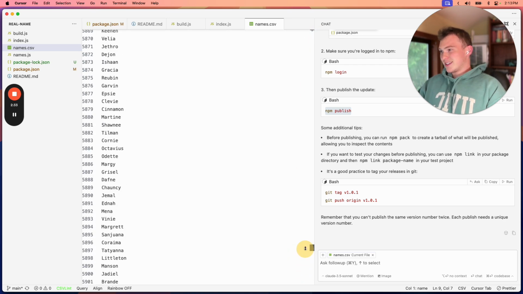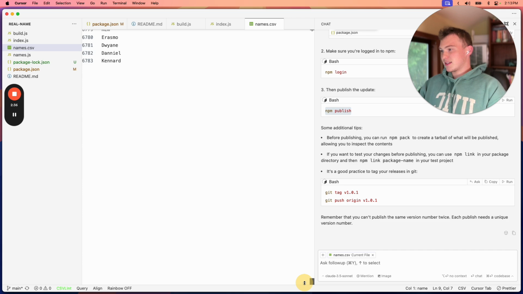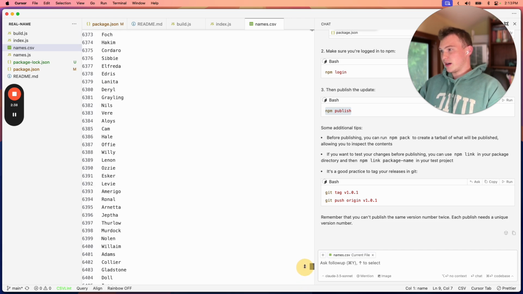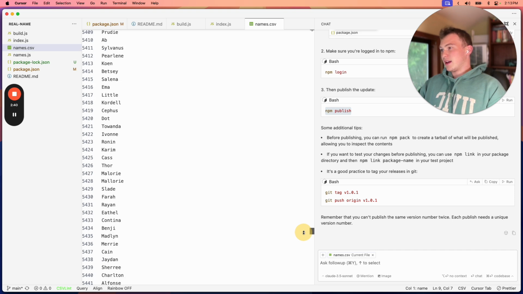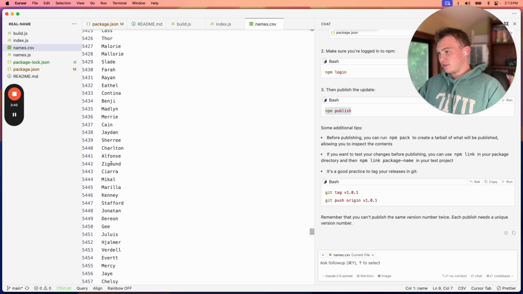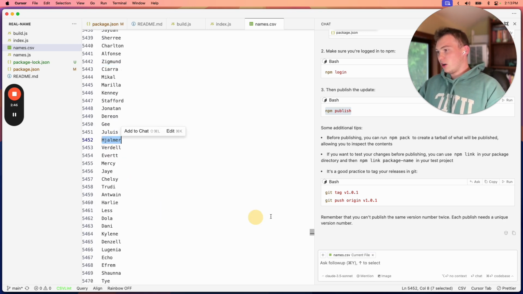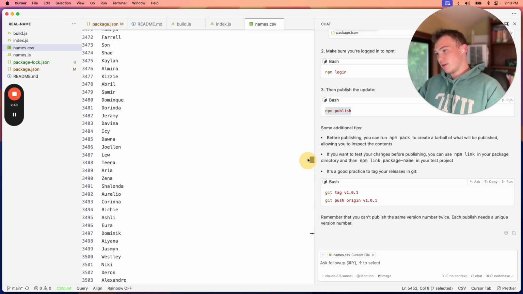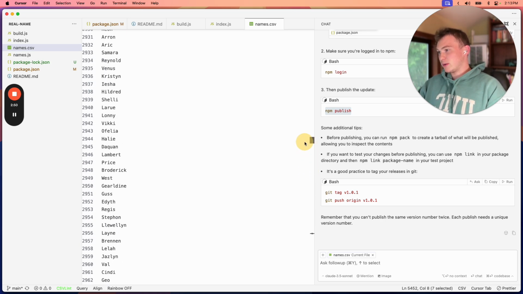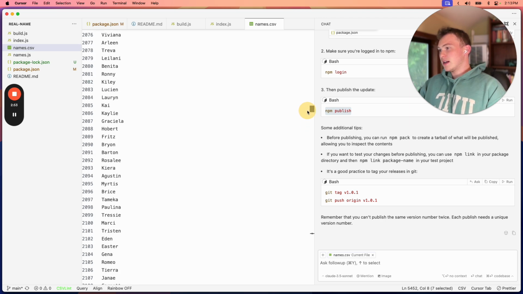And so as you can see, this is a very long list, about 6,700 unique names in here. And we have some kind of unique names, I guess, like Zygmunt, Hjalmar, there's names from other countries. Obviously, America's a melting pot, so we get a good assortment of names here.